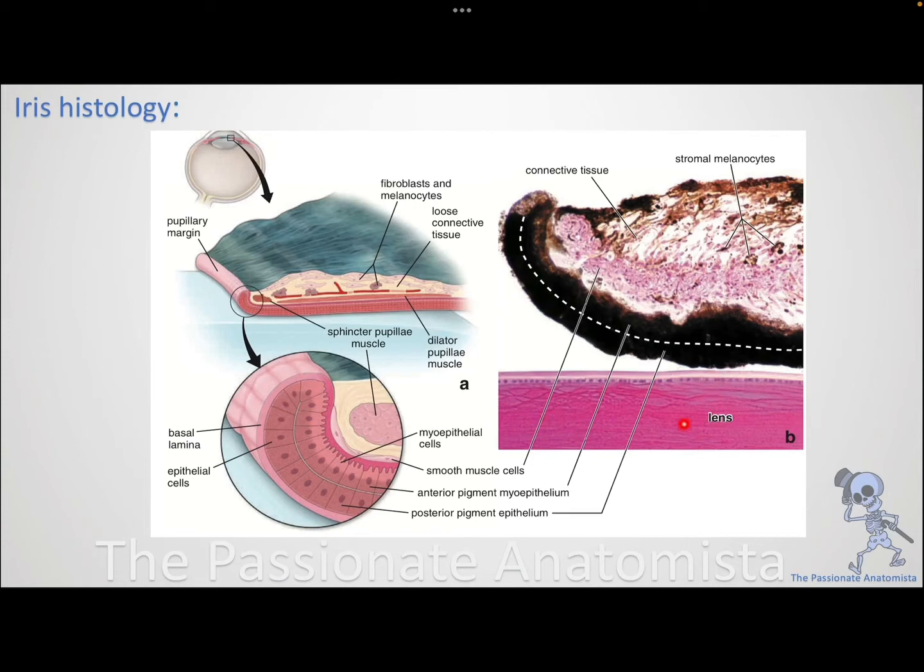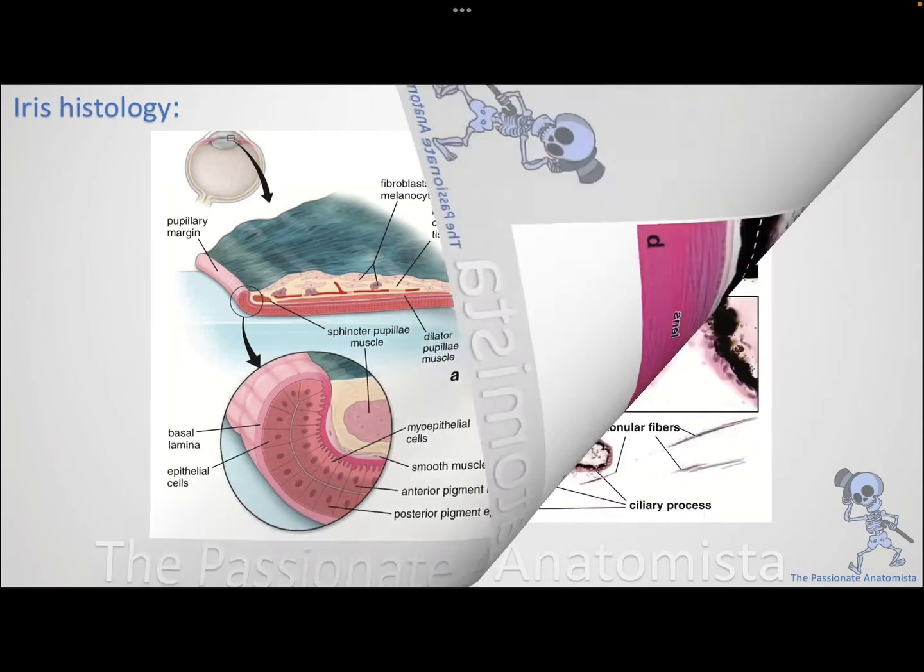And this is the structure of the lens. It has all the protein crystalline. It has all these lens fibers. As the lens fiber cells mature, they lay here to form the lens. They are going to lose their nuclei, so they look like a fiber, but actually they are not fibers. They are cells that lost their content, and that protein is actually forming the core of your lens.